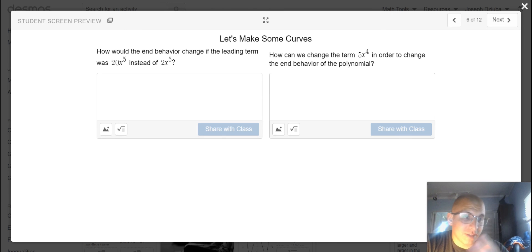Now this slide kind of gives away some information about the previous polynomial, so if you've made a mistake you can clearly identify it. But I'd like to know how is the end behavior affected if the leading term was 20x to the fifth instead of 2x to the fifth? Is it affected? Is it not affected? You decide.